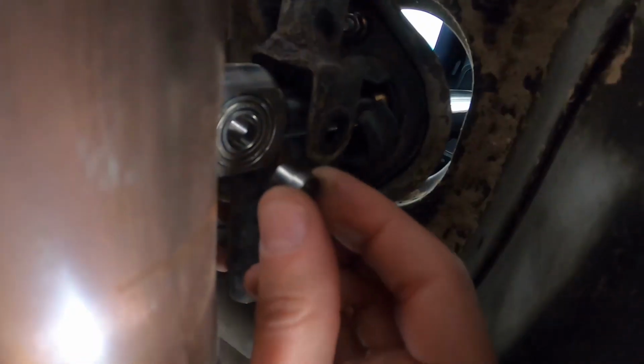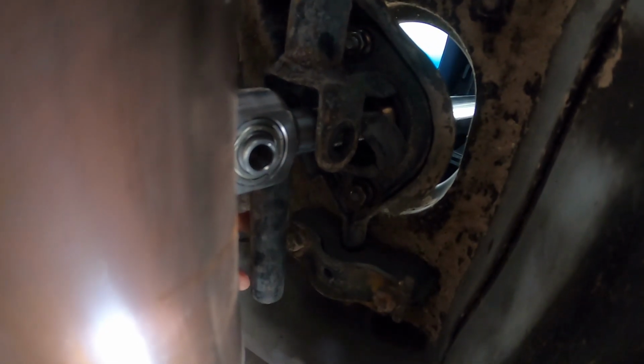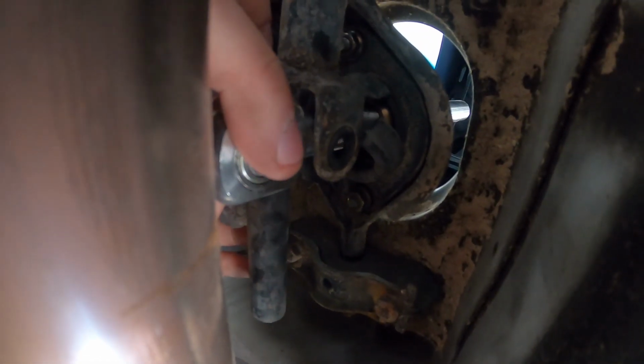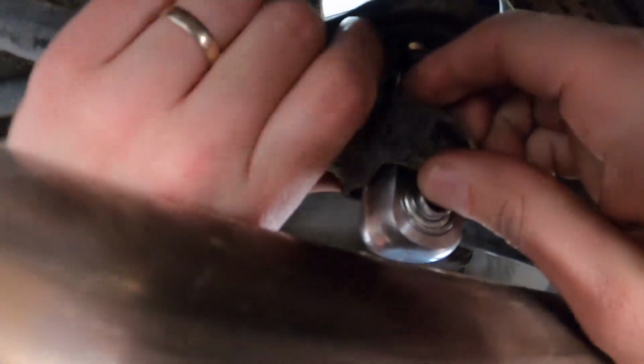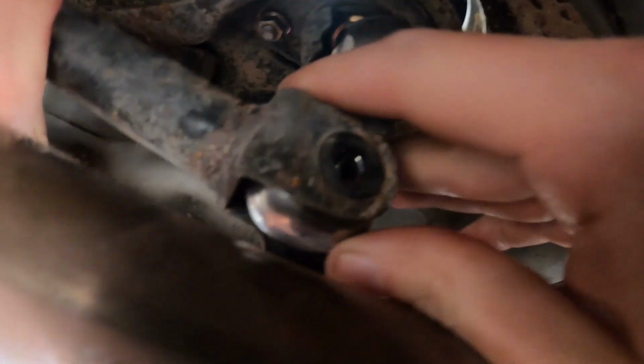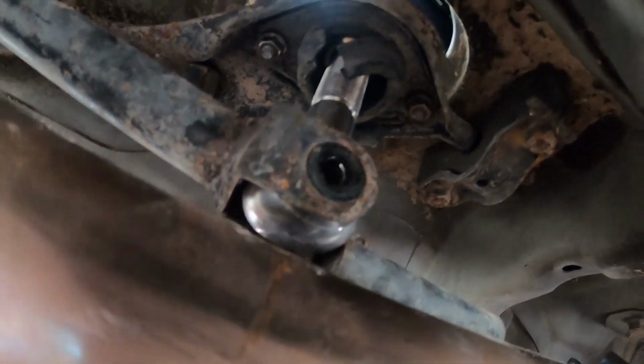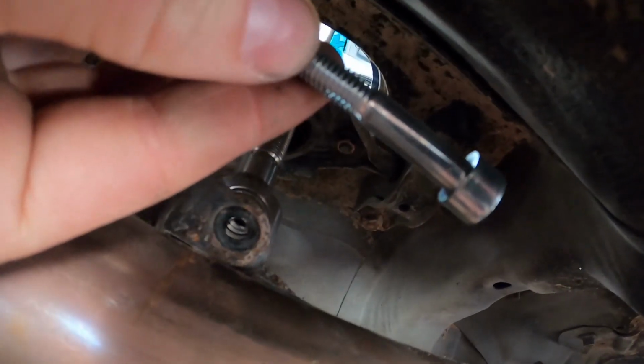Those little collars that come, slide those in the edges there. What that's going to essentially do is take up the slack. You'll have one on each side. So we've got both collars in now. There we go. Does it actually fit? Oh, yeah. It's actually a pretty nice fit then. Once both those little collars are slid into the bearing there, it's a pretty nice fit between the ears. And it's pretty self-explanatory from there. You're going to use that bolt like so.